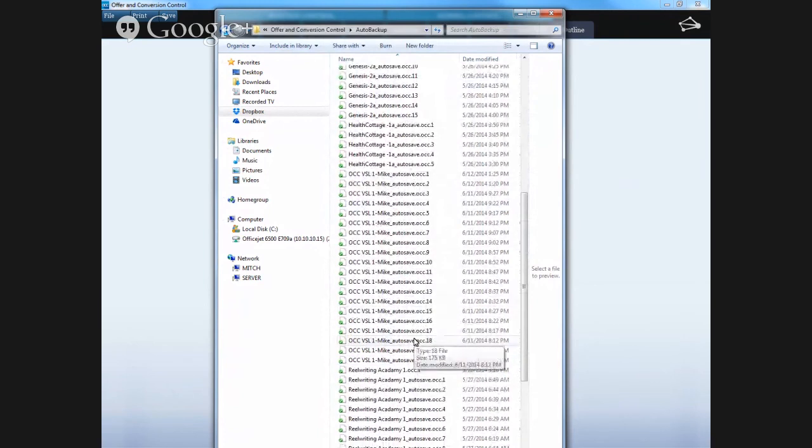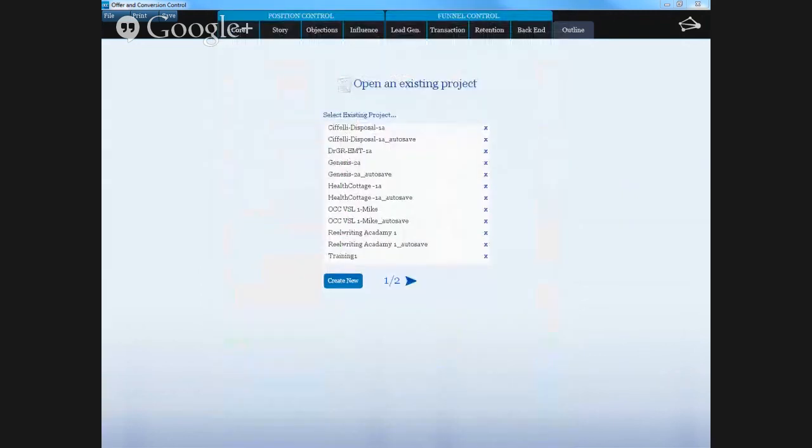Now, in all likelihood, if you do need to recover one of these, you just have to reach out to support to get instructions. But just be aware that that is available to you. So you've got two ways it's being saved. And of course, if you're using Dropbox, the great thing is Dropbox is also backing up your local. Instead of being on your local hard drive, it's now stored in the ether, on the World Wide Web. So you have that backup from your own computer crashing, which is probably a good idea as well.